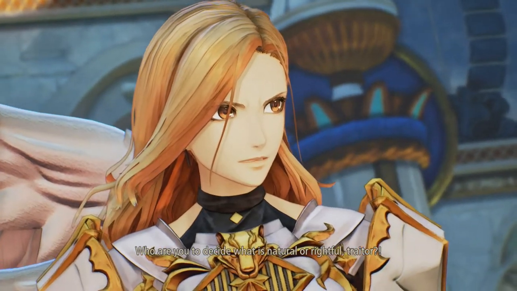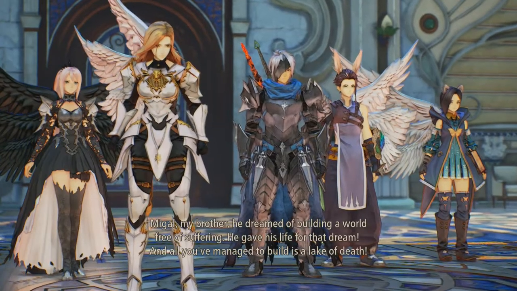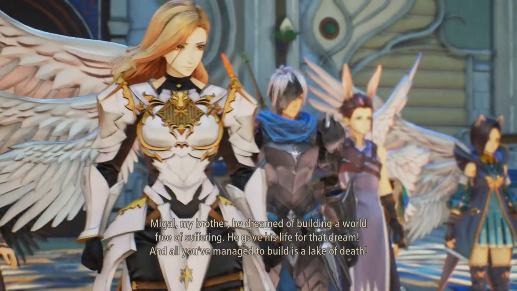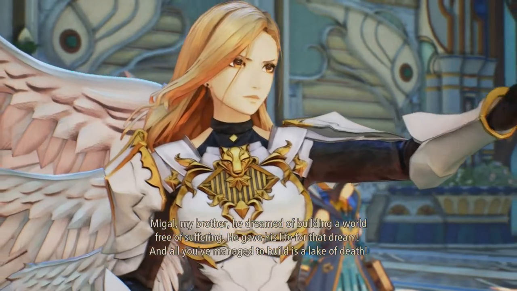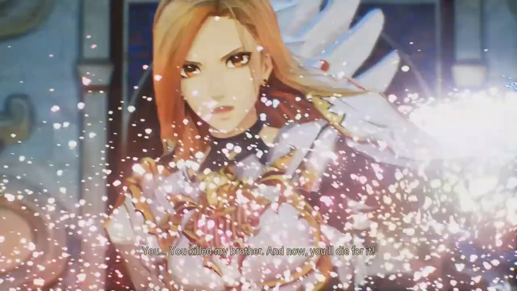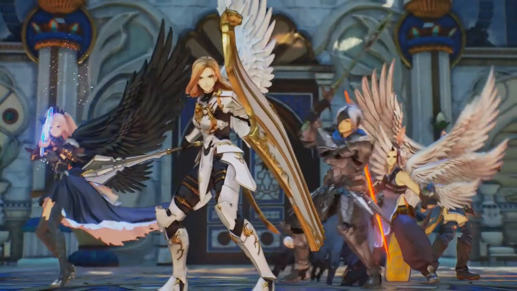Enough! Who are you to decide what is natural or rightful, traitor? Migal. My brother. He dreamed of building a world free of suffering. He gave his life for that dream. And all you've managed to build is a lake of death. You. You killed my brother. And now you'll die for it!